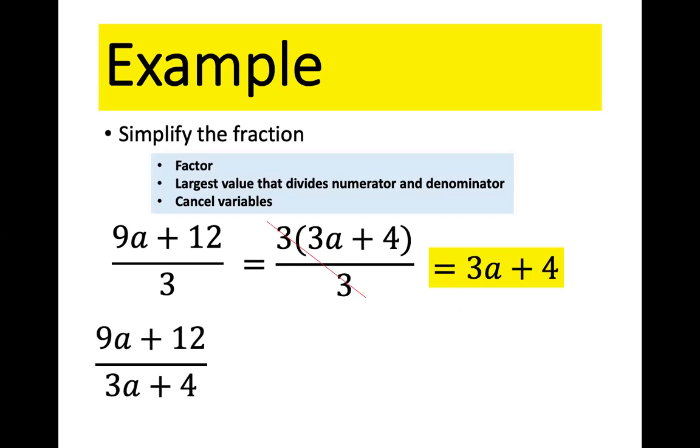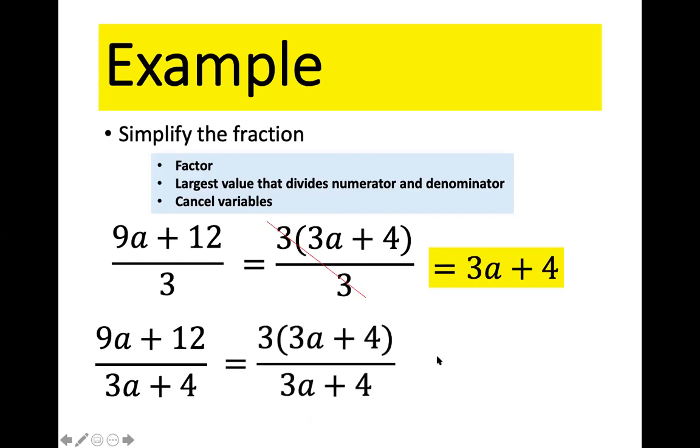All right, let's look at a more complicated one. So here's one where we can simplify through factoring the numerator and the denominator one at a time, and it doesn't matter which one you do first. If we factor the numerator, Anna, what would we get? 3 times 3a plus 4. And Allie, if we did it to the denominator, is there anything that can come out of 3a and a 4? 1. Just a 1, and we never have to divide by a 1.